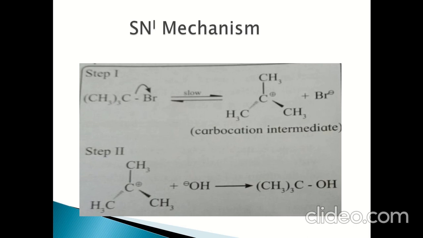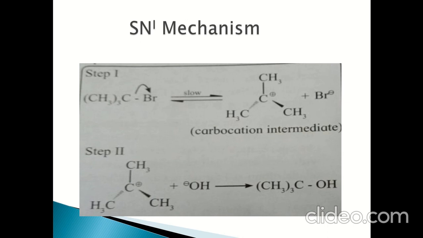In other words, we can say that tertiary butyl bromide reacts with hydroxide in a two-step mechanism. In the first step, which is a slow step, the bond between the carbon and halogen in the substrate undergoes heterolysis, and in the subsequent fast step, the nucleophile uses its electron pair to form a new bond with the carbon undergoing change.